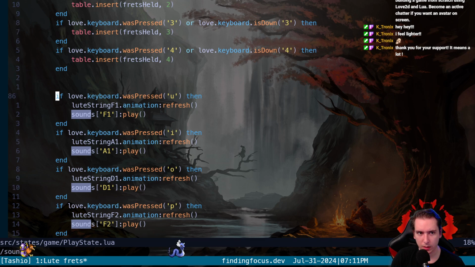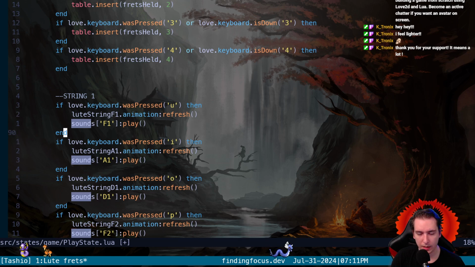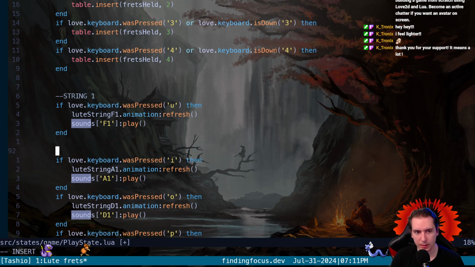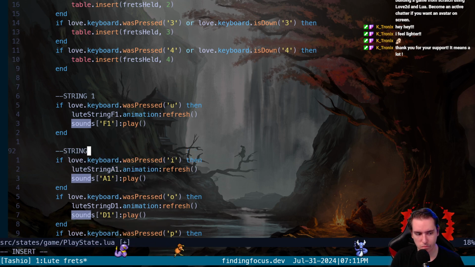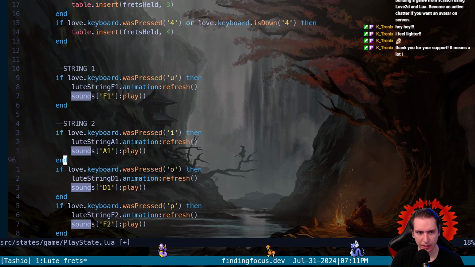We can say that this is string 1, and I'm counting from the bottom, so 1, 2, 3, 4. I don't know how tablature counts, I never took any guitar lessons.